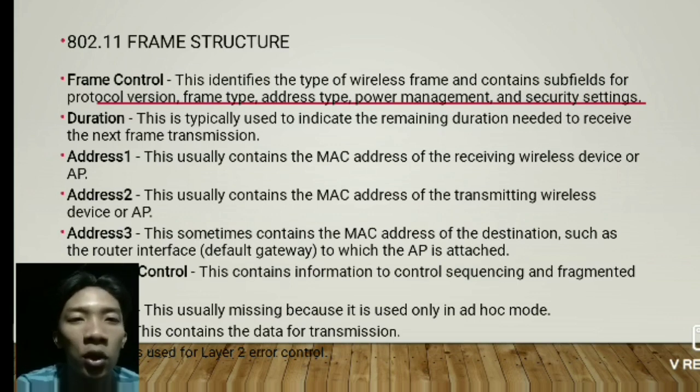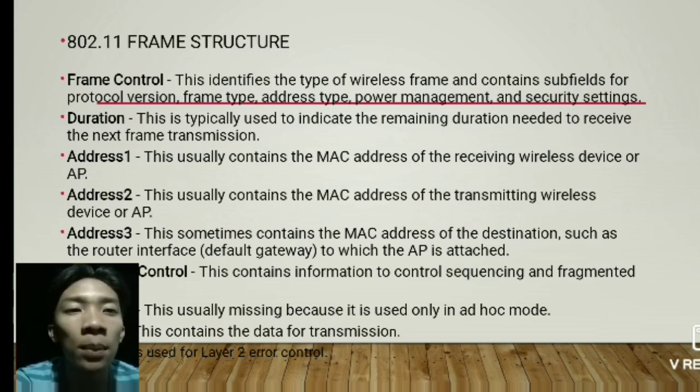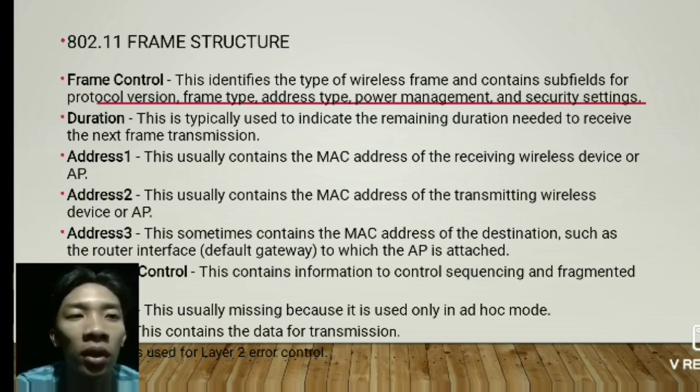802.11 frame structure. Frame control. This identifies the type of wireless frame and contains subfields for protocol version, frame type, address type, power management, and security settings. Duration. This is typically used to indicate the remaining duration needed to receive the next frame transmission.